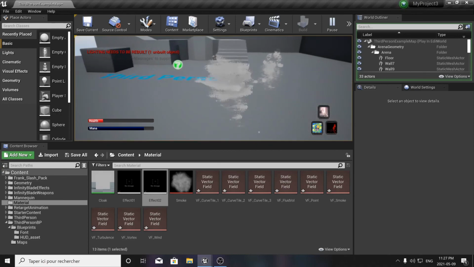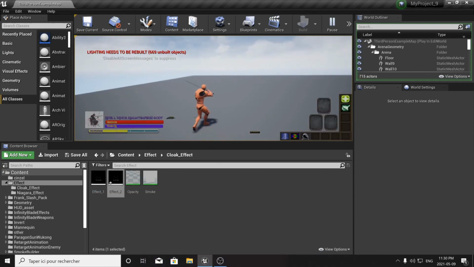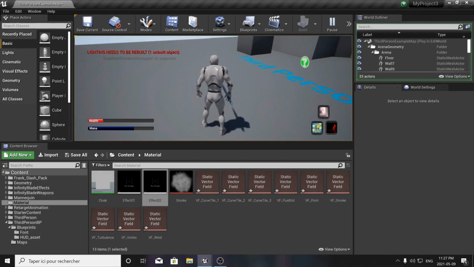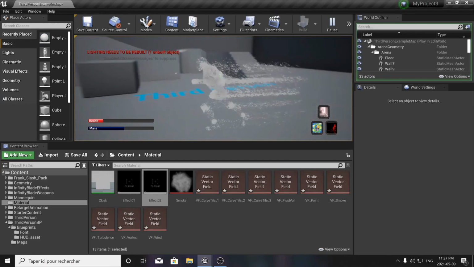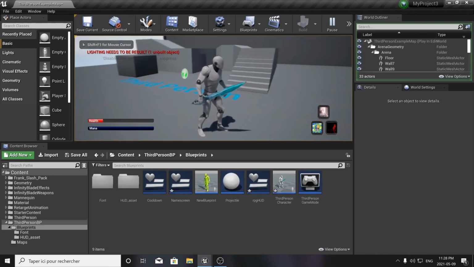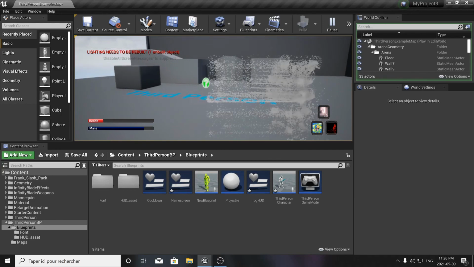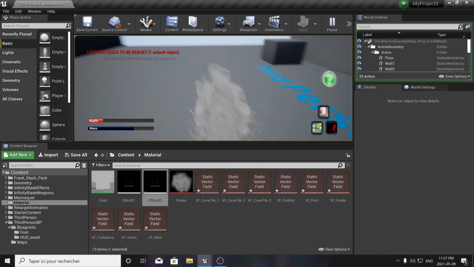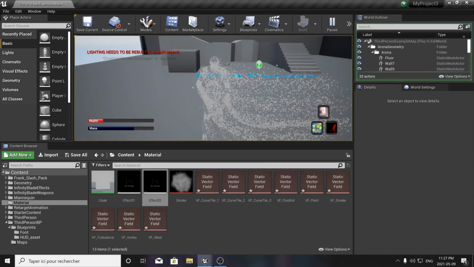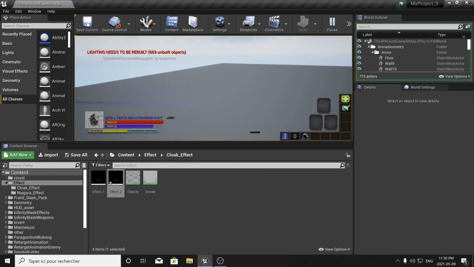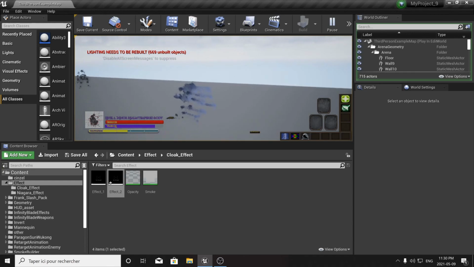I think it's a really cool effect to apply on a character. You can change the color in the color over life or over time in the particle system. And sorry if it was a bit long, but when you work on particle systems, you have a lot of things to check. Like in each particle emitter, there's 5 to 8 modules to check, and each module has like 1 to 5 bugs, maybe 5 bugs to check. So we literally just checked 120 bugs right now. So most of the time when you have a problem with your particle system, it's in the particle system. The code was pretty simple.